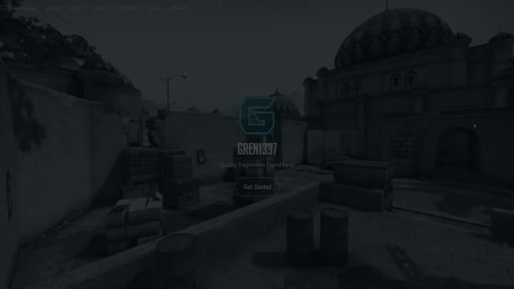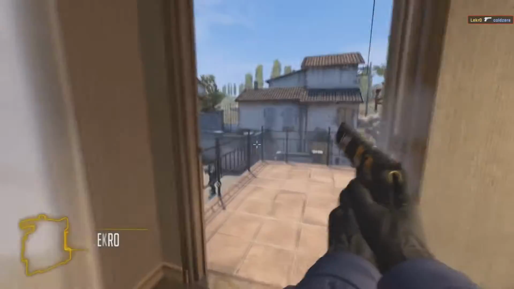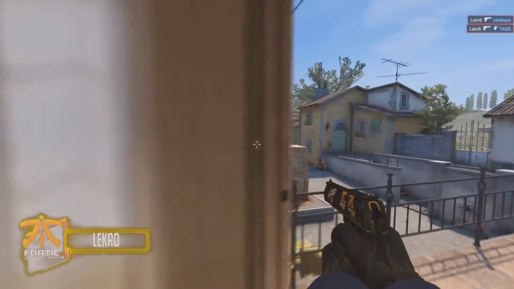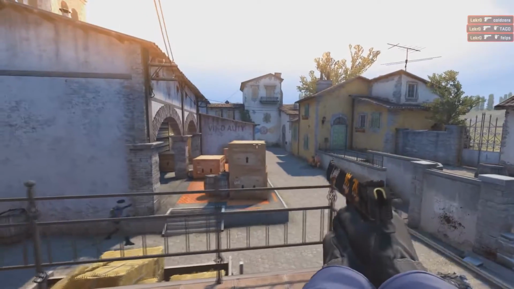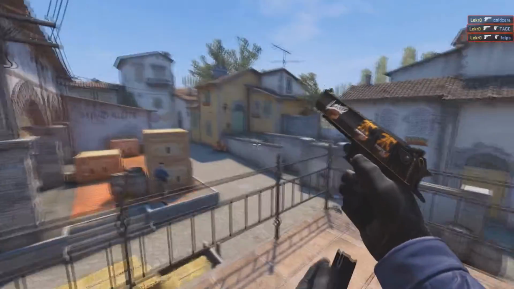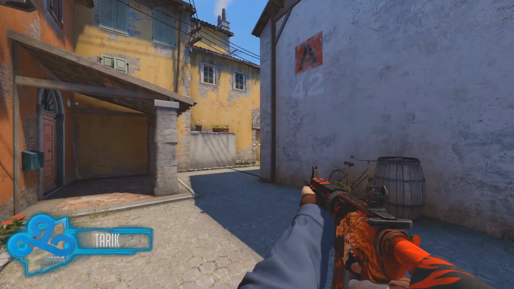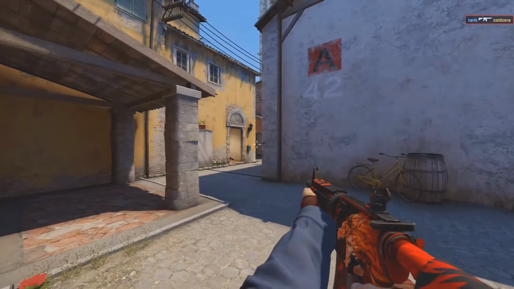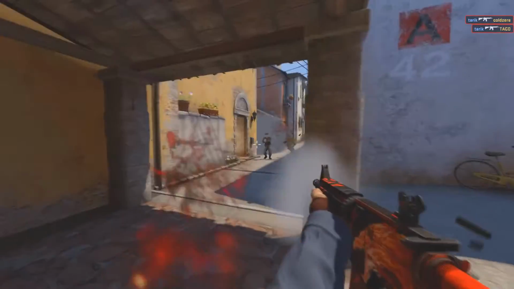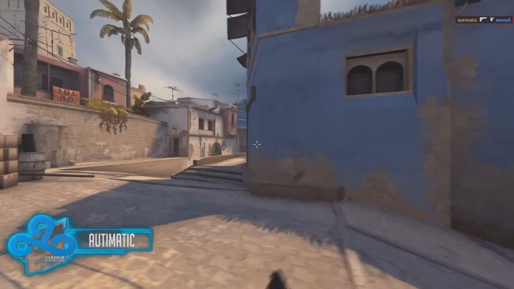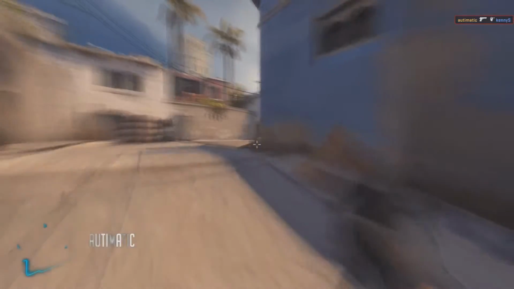Hi guys, my name is Gren, and here is my new movie making tutorial. So today we talk about blurring the slow actions and speeding them up. You don't need to download any plugins or third-party programs for this. This is an example, automatic kills wanted window, and here is the motion blur effect.